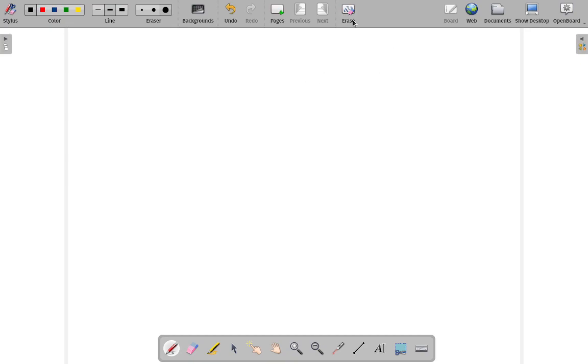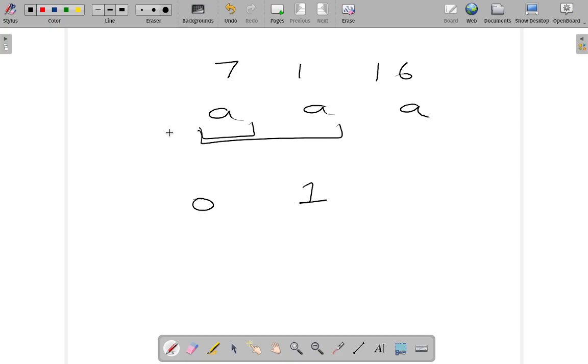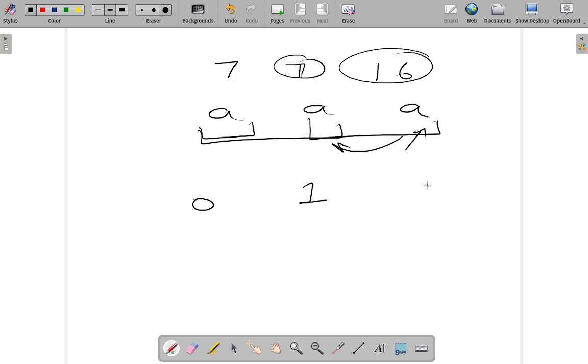But let's say I have something like 7, 1 and 16, and all of them are same again. In order to make this colorful, it will be 0. In order to make this colorful, it will be 1. Now notice, when we moved ahead, I'm going to make this thing as 7. Why 7? If I move ahead again to this index and I compare to the previous index, I see that both of them are same. Again, which one will I tend to remove? I will tend to remove the balloon which takes less time. Does 16 take less time or 7 take less time? Obviously 7 takes less time, so I will make it 7.